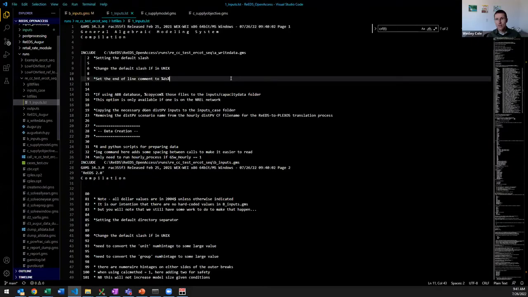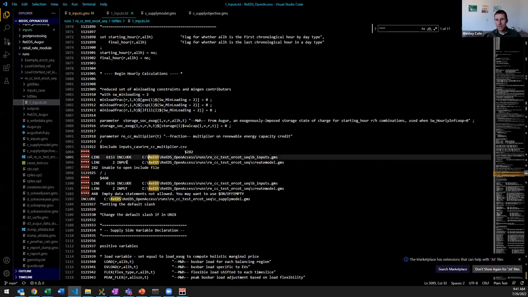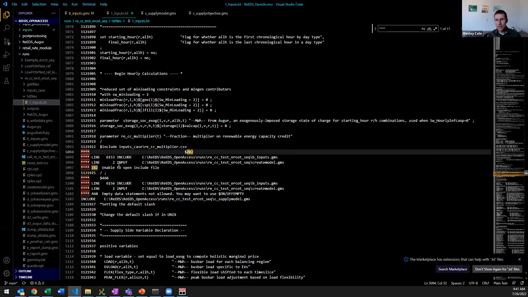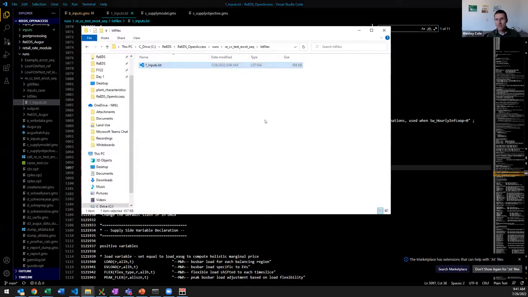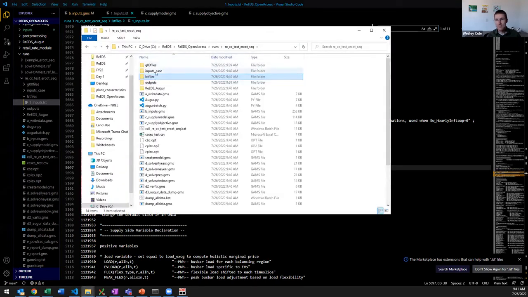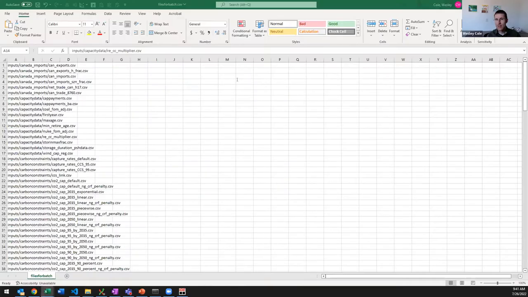Let's look. So when you're looking at this and the preview for what's coming, 4 asterisks, let's see what's happening. Error 282, which is unable to open include file. It can't open this file, and it looks like it's because it's not in there. There is no RECC file, so I think what happened is, if it doesn't say saved, we forgot to save this file. Okay, so that was our problem. We didn't stick it in here.